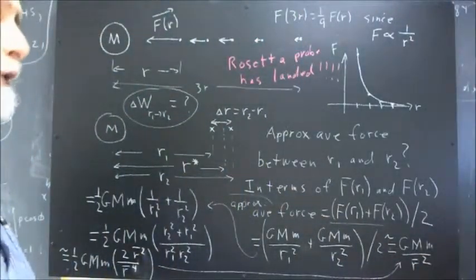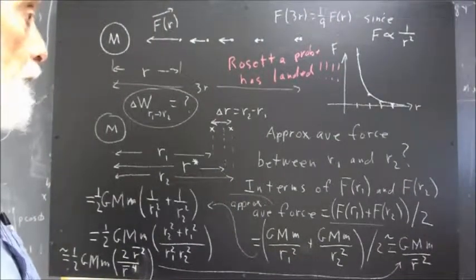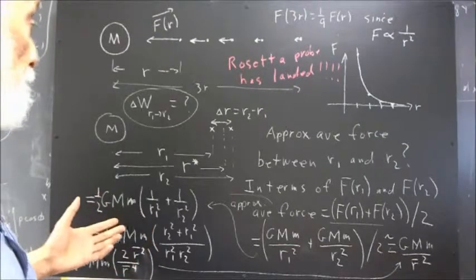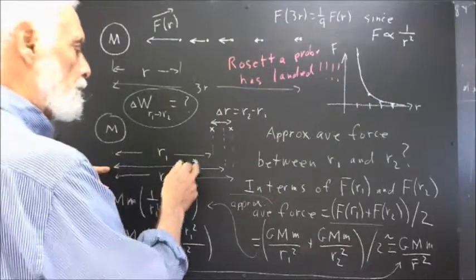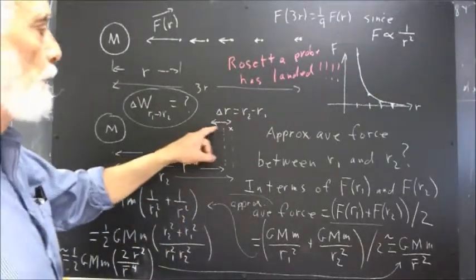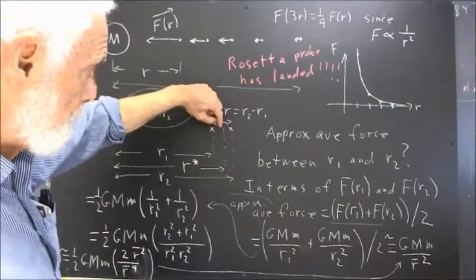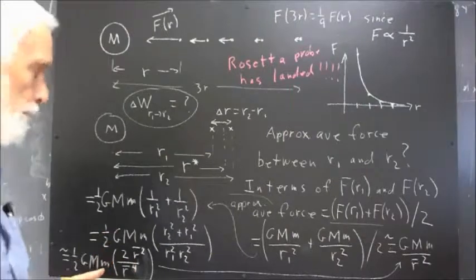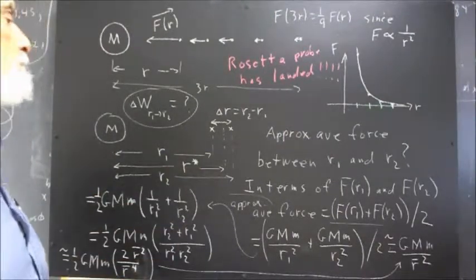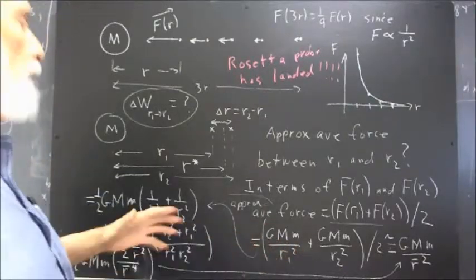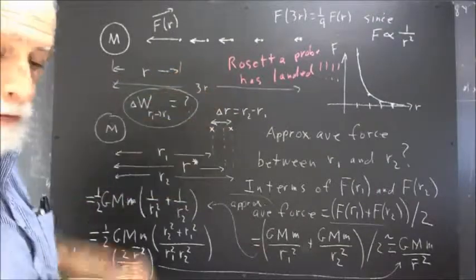Now, we're going to build this expression into an answer to how much work is done. The one thing I'm going to do here is invoke an R star, which could be anywhere between distance R1 and distance R2. At any point between these two, we wouldn't lose much by just using R star instead of R bar. R bar would be more accurate for an actual approximation, but R star is going to be accurate enough when we let the delta R's approach 0.